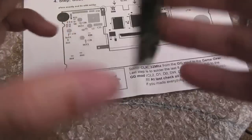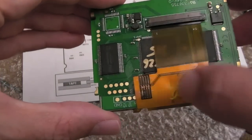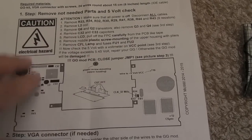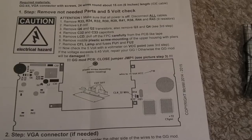And hopefully it should be nice and tidy, obviously you've removed the film. So there's a lot to do. I'm kind of apprehensive about this, a bit like I was with the Lynx, just because there's so many little things here, it could be easy to miss something. So I'm going to start by stripping this down, and remove all of these components, and then I'll just give you an update.